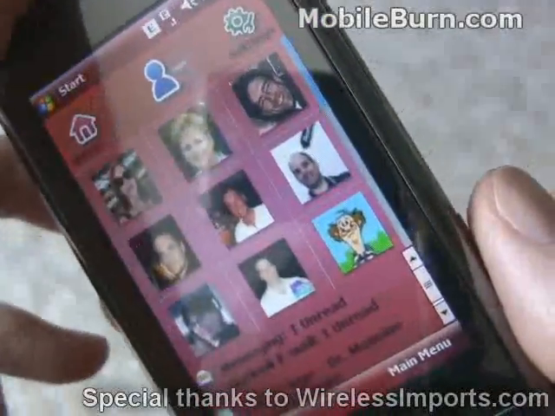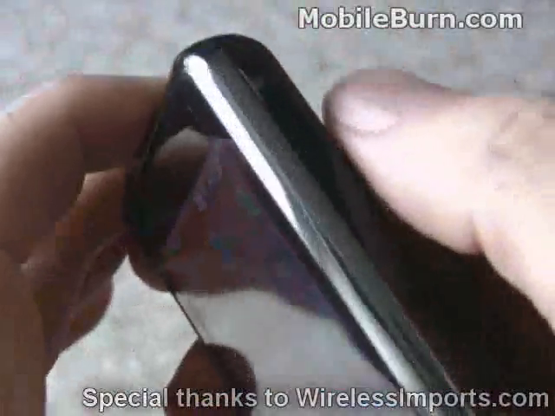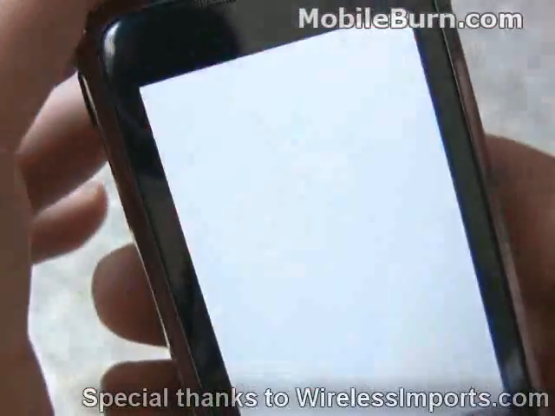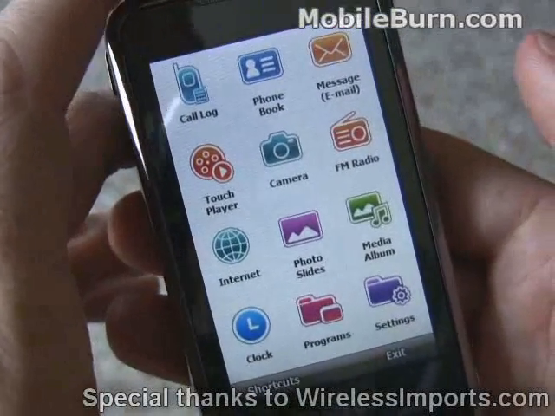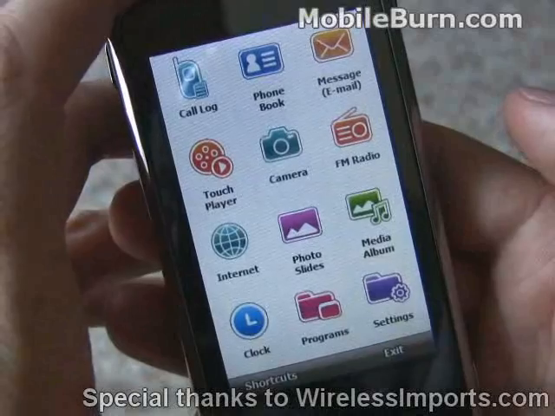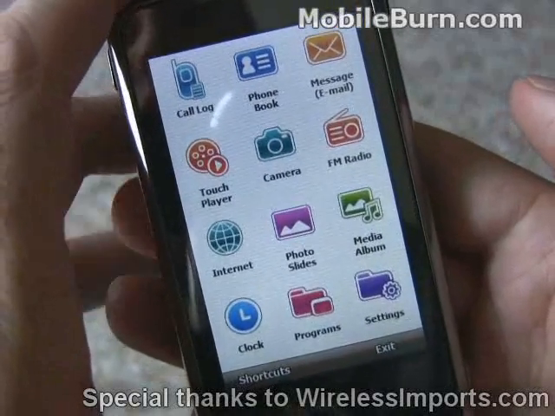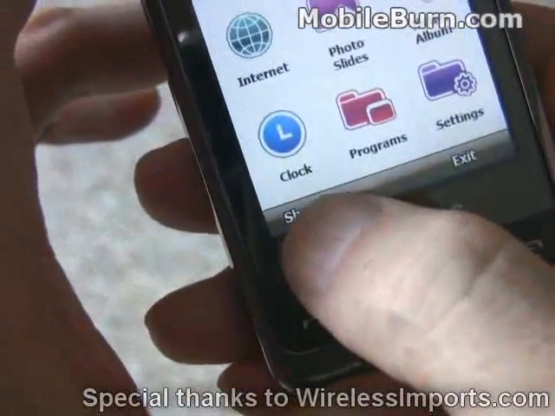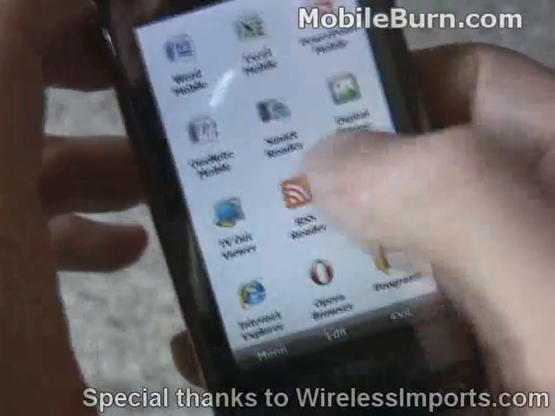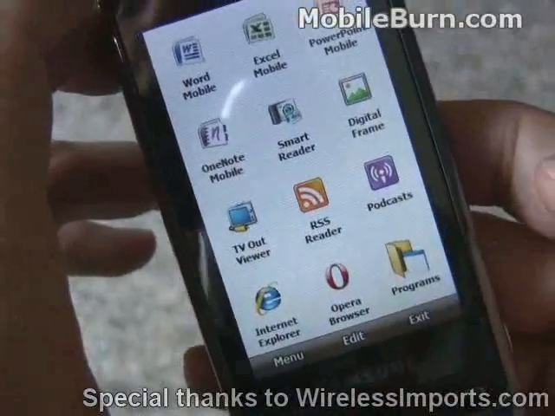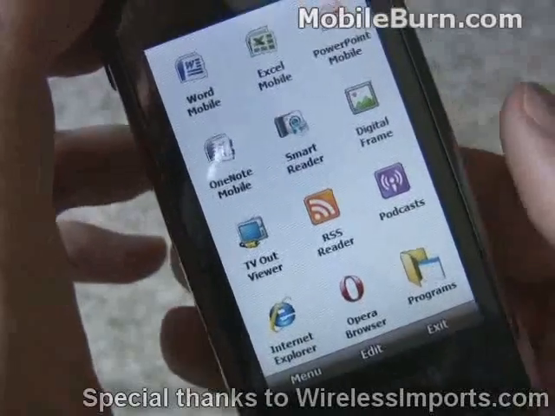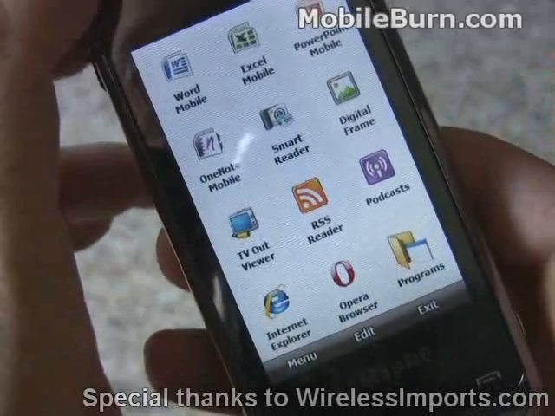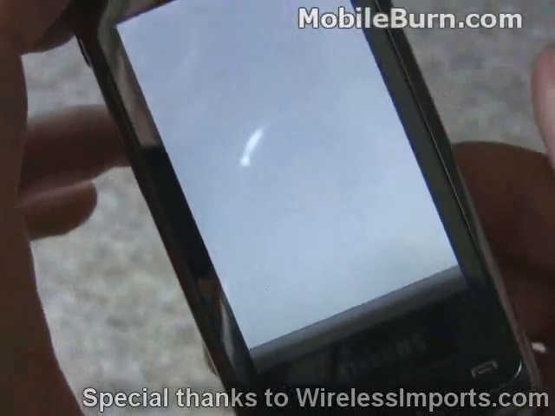Another thing that Samsung has on here that's kind of useful is its own menu. If you press the dedicated menu button here, it brings up the Samsung menu. It looks just like the menu in terms of the iconography, same menu as the Soul has. It's Samsung's new look seemingly. Common functions you can access. Then there's also a user-definable shortcut screen where you can put your own applications. All of these came pre-configured. I added Opera browser to the menu here just to test it. Opera comes pre-installed though, which is a nice version of Opera, just like on the HTC Touch Diamond and Touch Pro series. Pressing the menu button will always take you back.